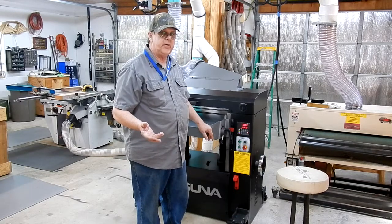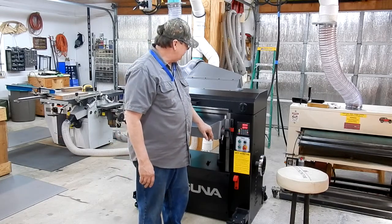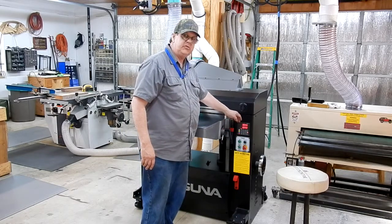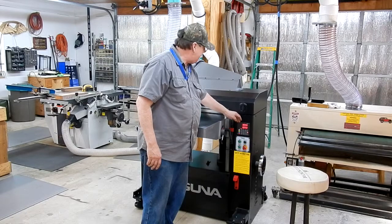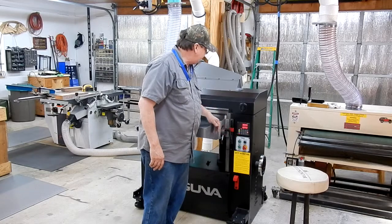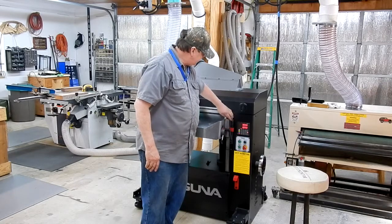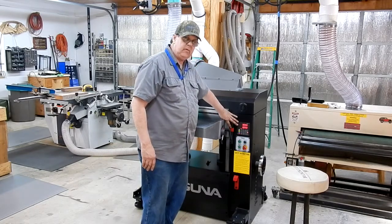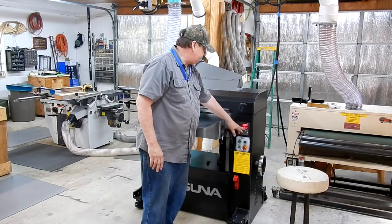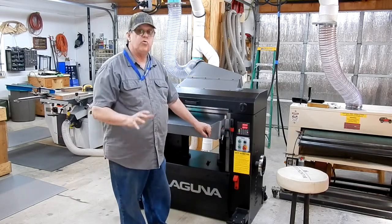Not a big deal. They were set up to metric before anyway, so I needed to redo them anyway. What happened when I replaced that battery is it came up with an error message. I was able to get past it just by going out of the system and it cleared out. Then I had to reset the height — I just manually put it on a dimension, say three inches, and then punched in three inches to put it roughly where it needed to be.